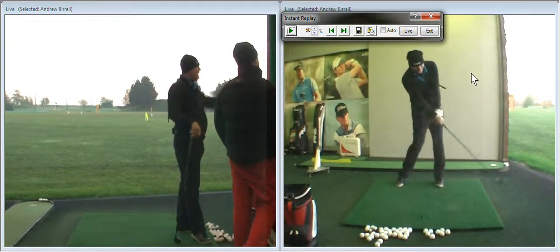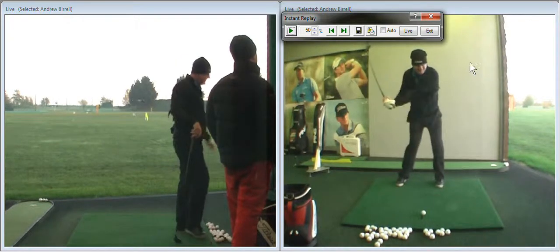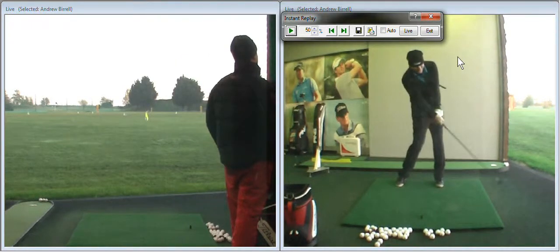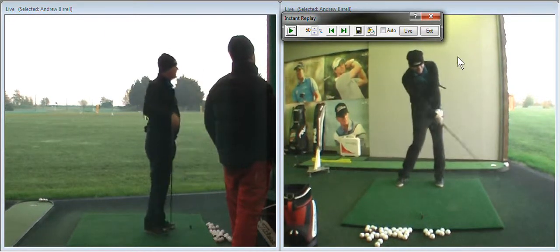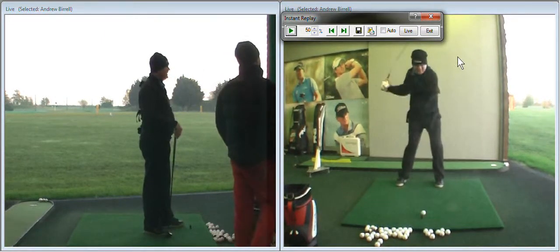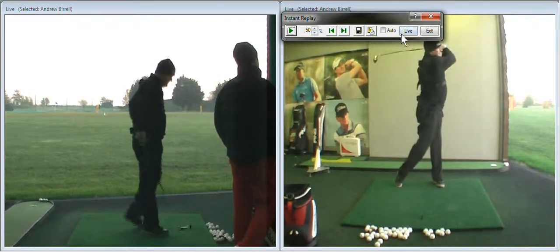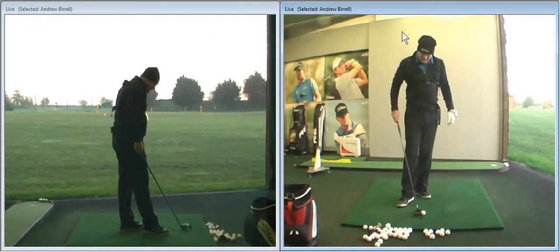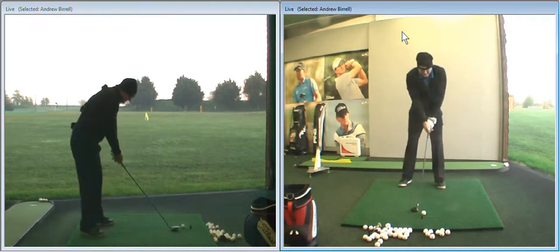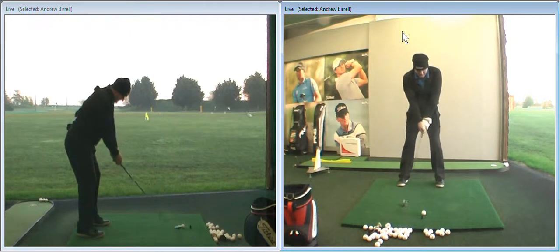It's not too bad with the leg, is it? No, it's not. Because it was there, look. Well, it's not bowing. It's not caving in. I'm just going to do a normal one without the pause and see what happens. Right.